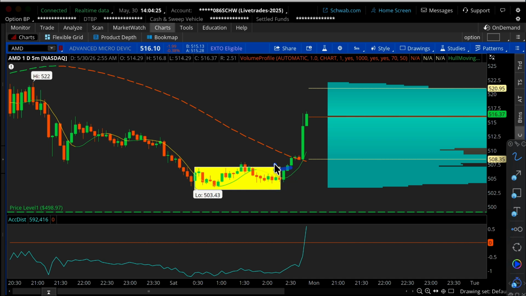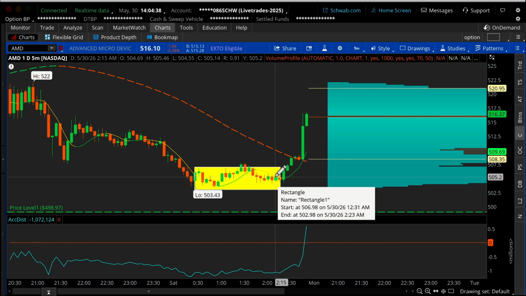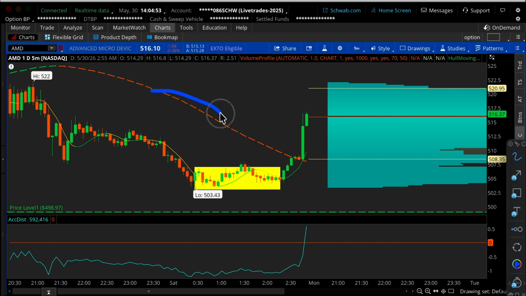Where do you trade? Well, as soon as it breaks out of that volatility box, right there, boom, that's where you're taking the trade, towards the end of the day. The last hour and a half, the last 2 hours of the market, especially the last 45 minutes of the market, which is roughly right around here, that's where you want to trade. Now, if you're wondering what this is, this is my 200 and this is my 20.